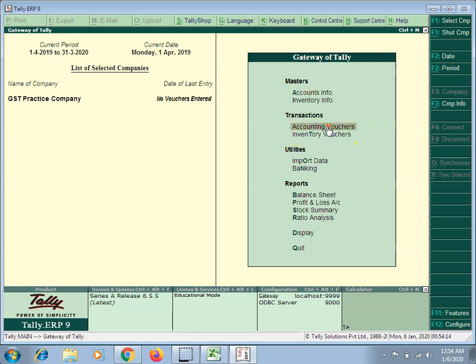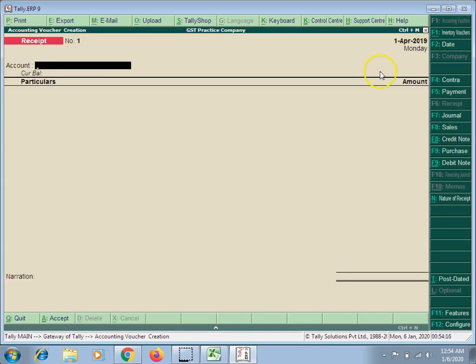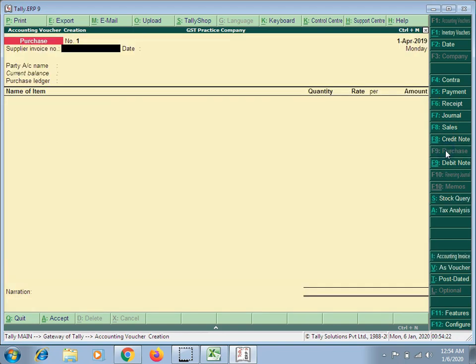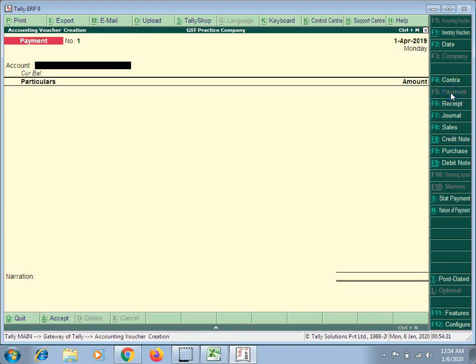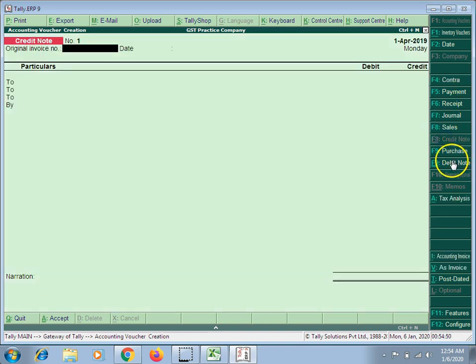Accounting vouchers means the day-to-day business transactions like purchase of goods, sale of goods, collecting the amount from the customers, making payment to the vendors and day-to-day business operations, depositing cash, withdrawing cash, transferring money from one account to another account, transferring cash from head cash to main cash, branch to head office to branch, reversal of purchases and sales in the form of debit notes, credit notes. These will be the regular transactions.